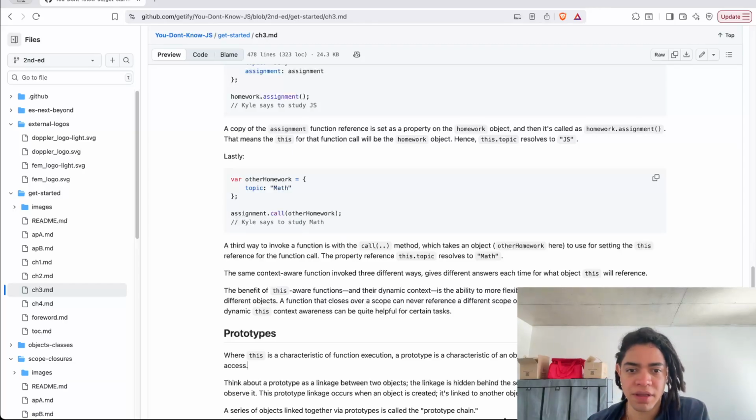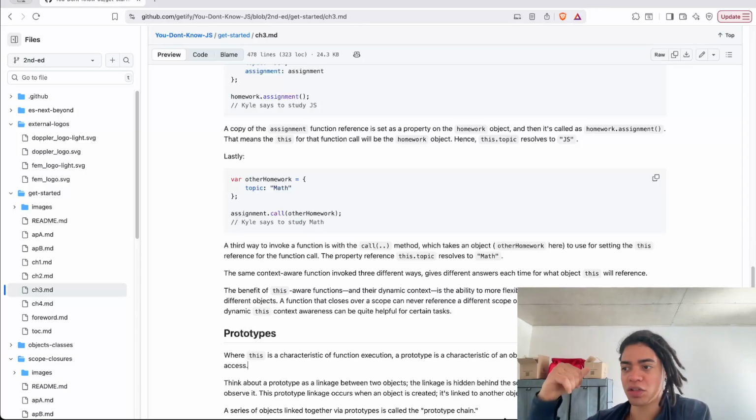So what happened here is that you are creating now from the homework, all right, so you have access from the homework to this method. So you're creating JavaScript homework and math homework to have access to these methods from the homework here.